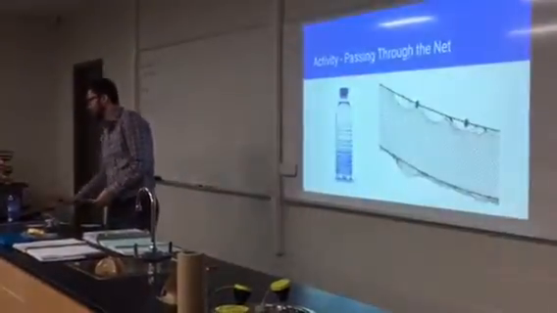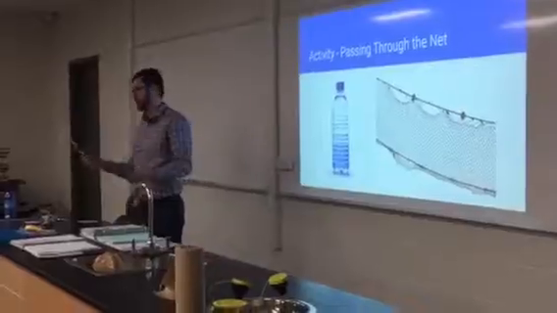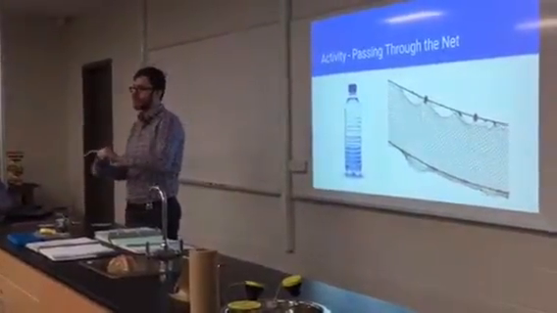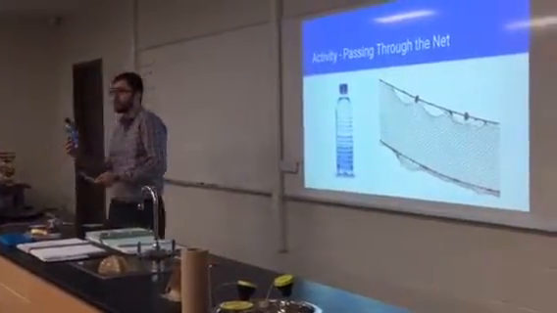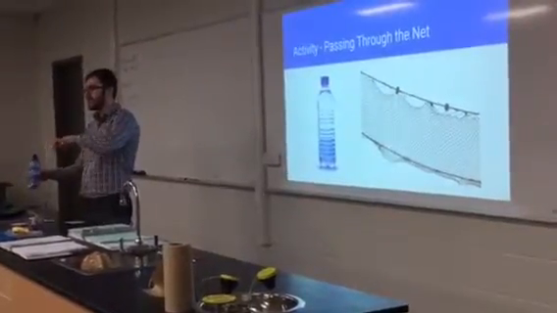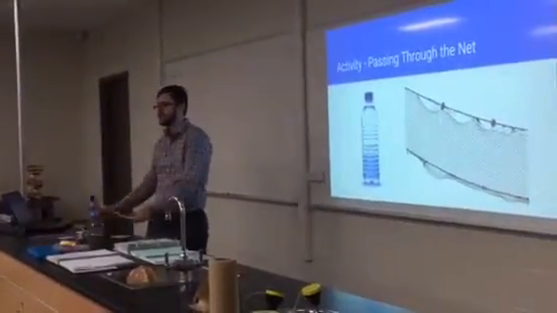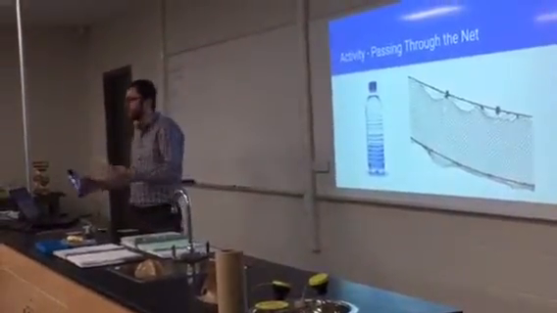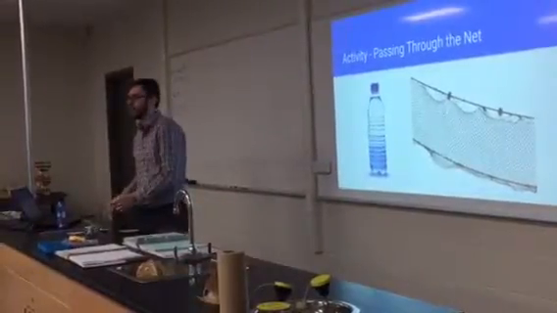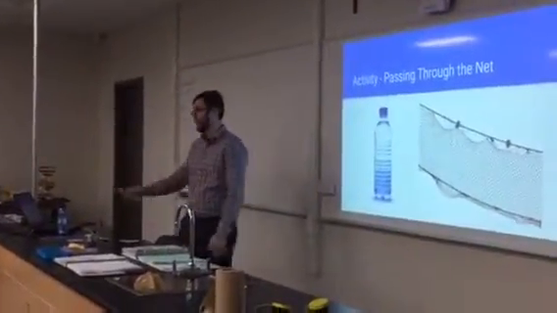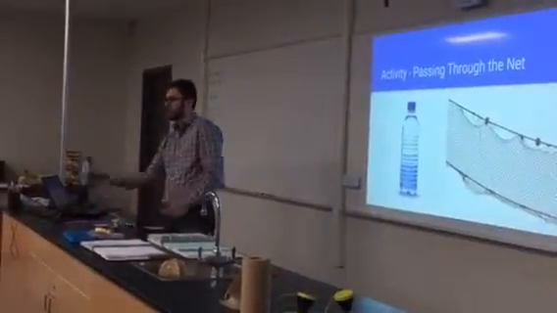Now we're going to test to see if they can escape the humans' nets. In front of you, you all have a water bottle. You can take off the cap, and the hole of the water bottle is going to represent the hole of a net. If the organism can pass through the hole into the bottle, it can escape the net and survive. However, if your organism's body cannot pass through, just leave it off to the side, and unfortunately you got caught and eaten by the humans this time. Take a couple of moments to attempt it. Don't squish the body to force it in; it should just fit in a little bit like that.